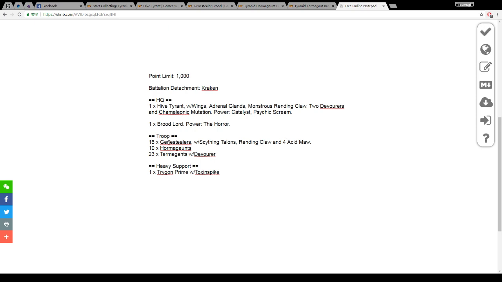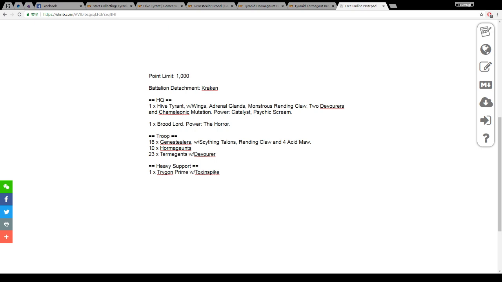You want to take extra, let's say, insurance to make sure that even when you reach the line, you will still have a sizable amount of Gene Stealers, which is above 10, in order to get that one extra attack. So that's why we take 16. 16 and 20 are the magic numbers, actually. I figured out the magic number is 16 or 20. You either take 20 because you want to completely invest in Gene Stealers, or you take 16, which is the sweet spot of not having a full squad but having the maximum amount of SML. So there you go, that's the reason why I take 16.